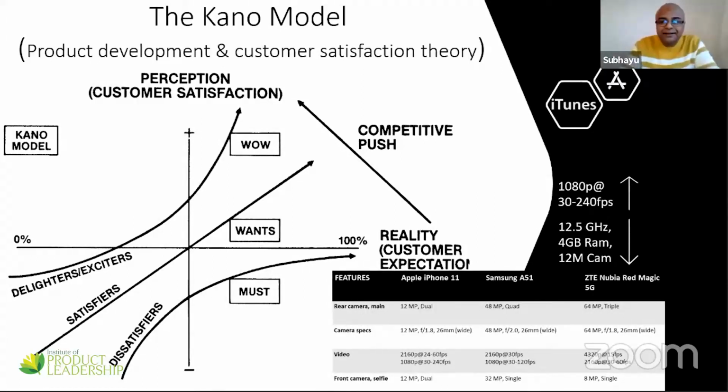Now, what is the wow factor? The wow factor is none of these. The wow factor is the music that iTunes gives you. The wow factor is the apps that Apple gives you. And within those apps, what creative things you can do. That's why two-thirds the number of apps are generating double the revenue, because those apps appeal to your creativity. You can make your music. And in fact, Apple actually pays developers to create extremely creative apps. They say, I will pay you, don't worry, but you create, that's it.